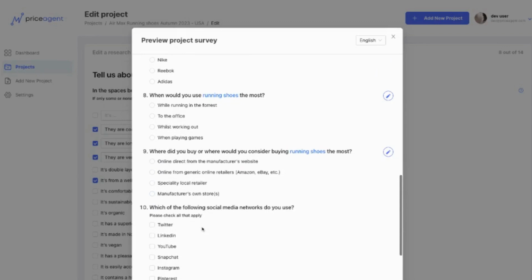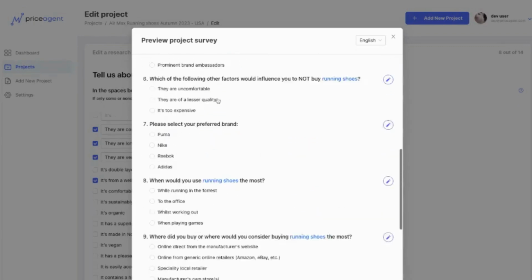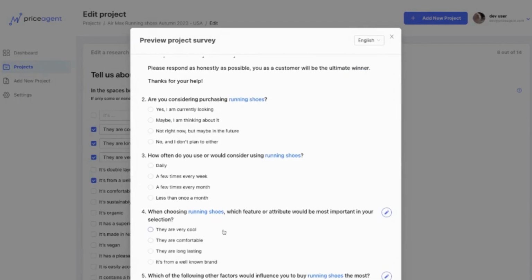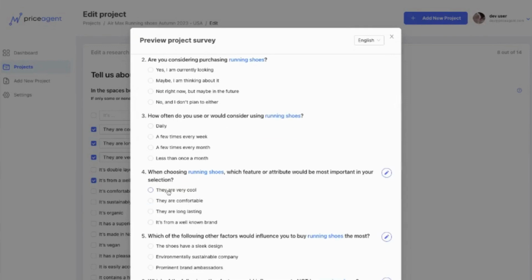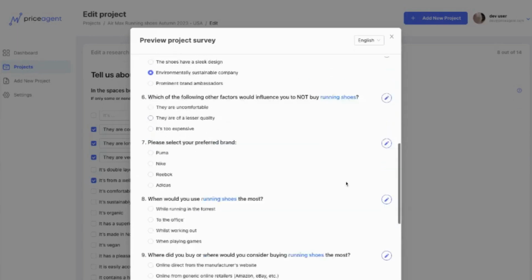Where did they buy or consider buying the product? We also measure what social media networks they follow, so you can get that as willingness to pay as well. Perhaps people who want to pay the highest for your running shoes are on Instagram. Well, now you know where you need to put all your marketing efforts into Instagram, and you need to talk about how they're environmentally sustainable, and you need to talk about that for this or that age group and that gender. And these last questions you also cannot change.